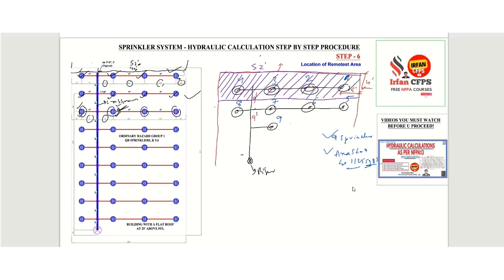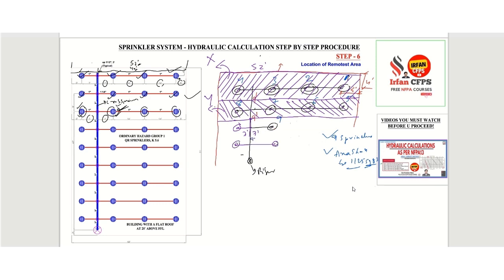So the area for these sprinklers, we call it X. We will check later on. And this also, from here till here, for this also half, 4 feet 6 inches, we need to take. So we will check this area as well. So this will be Y, for example, and now here you have a sprinkler as well. Okay, leave this one right now. So the sprinkler coverage for this area will be half. So it is already 7 feet here, 7 feet here. From here we take, and here also you have some sprinklers, right?